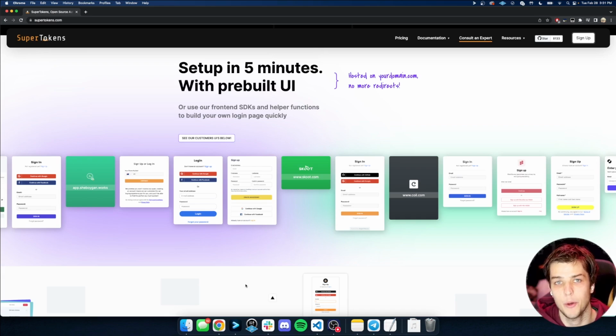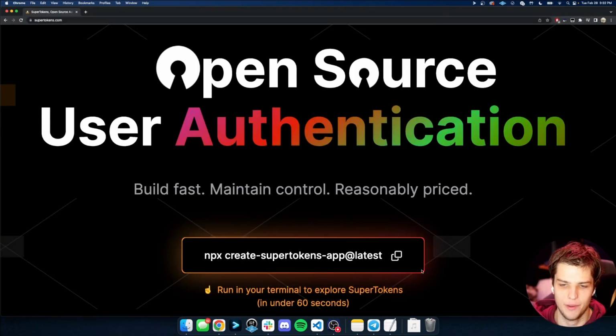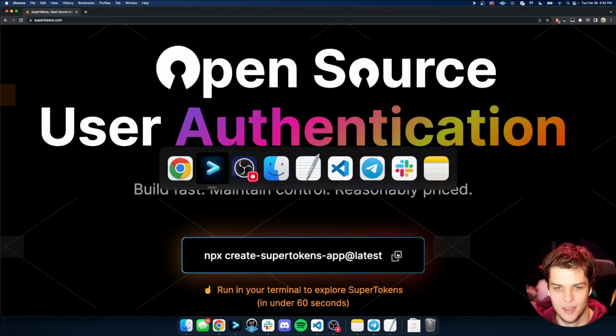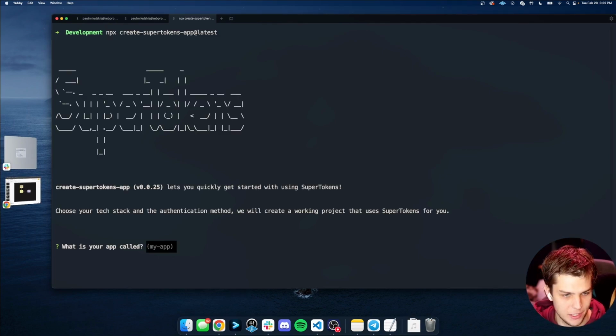We're going to start by poking through the UI that comes out of the box with the SuperTokens components to see how the login flow works. And then we're going to hop into the code to actually break down how the backend and front end work together to create this seamless developer experience. Let's get into it. I'm going to start by copying this command that you can find at supertokens.com to invoke their CLI, and it's going to walk us through a variety of steps and ask us some questions.